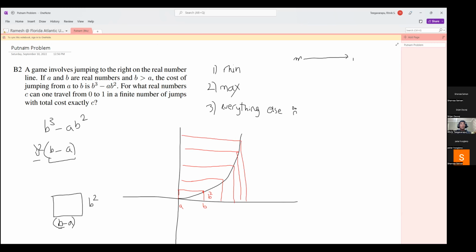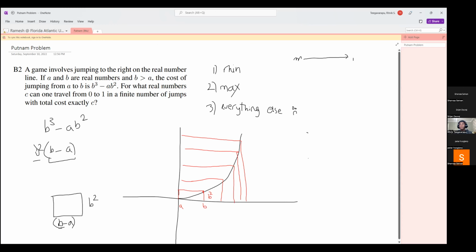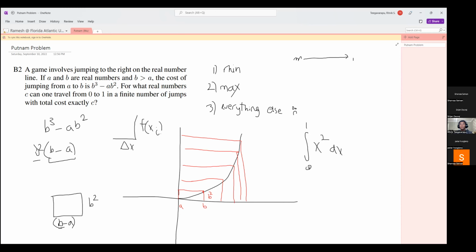That means that my cost of making infinite moves to get to 1 is actually pretty resemblant of the integral from 0 to 1 of x squared dx, because that's all this rectangle is. I'm going to end up estimating the area under the curve, because, going back to the definition of an actual Riemann integral, in effect, we're just adding up a bunch of areas of rectangles. We're adding up the base, which we typically denote as delta x, and then the height, f of x sub i, depending on which subpoint we choose to select.